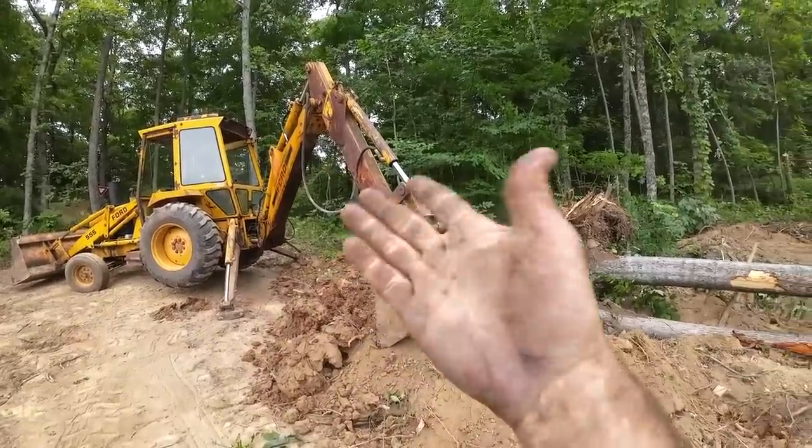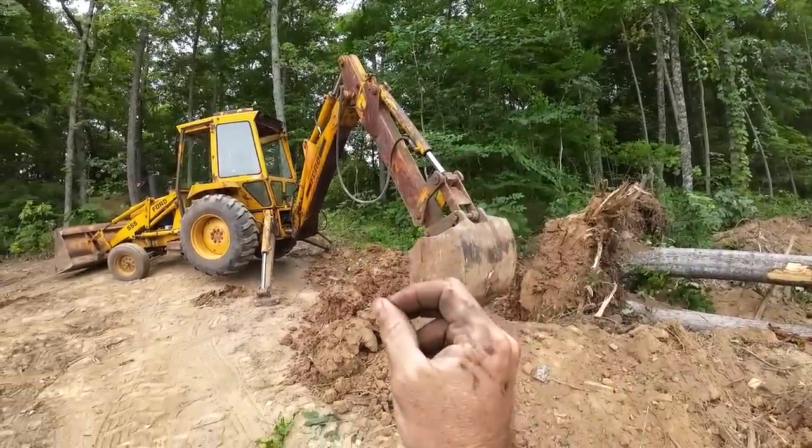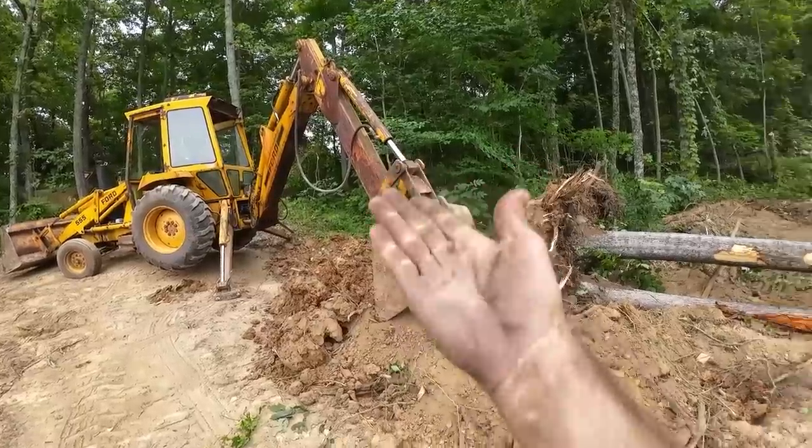That's the first time I've ever tried the extended hoe on this machine, because I was terrified it would get stuck and the line would blow. But I needed it, and it works.